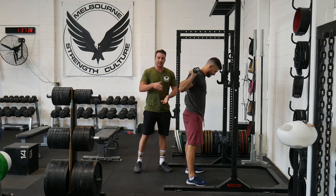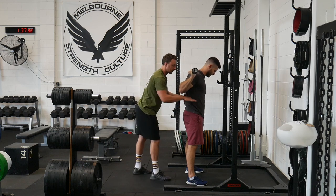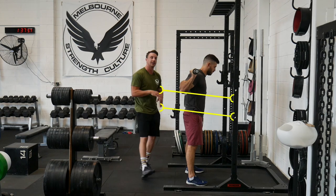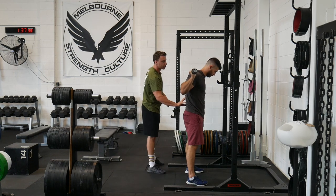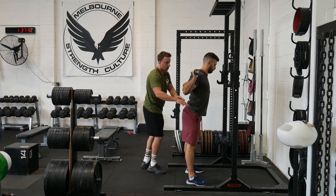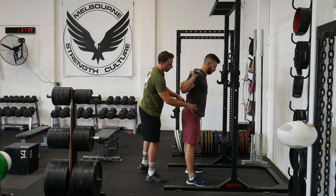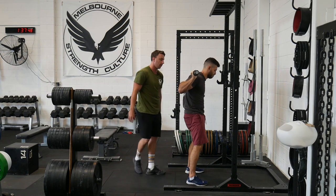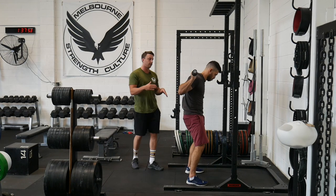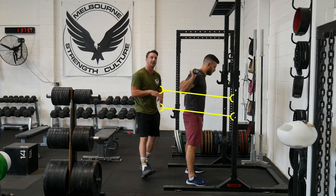Chris Duffin talks about the open and closed scissor approach: if we draw a line of the hips and a line of the ribcage, we should have parallel lines. When we've got open scissors, we've got an extension position. So if you go to open scissors — extend the back — those lines are pointing open. And if we go to a closed scissor, too far the other way where we're rounded and flexed, those lines are not parallel. We need to find a place where the hip crease and the ribcage make parallel lines to each other.